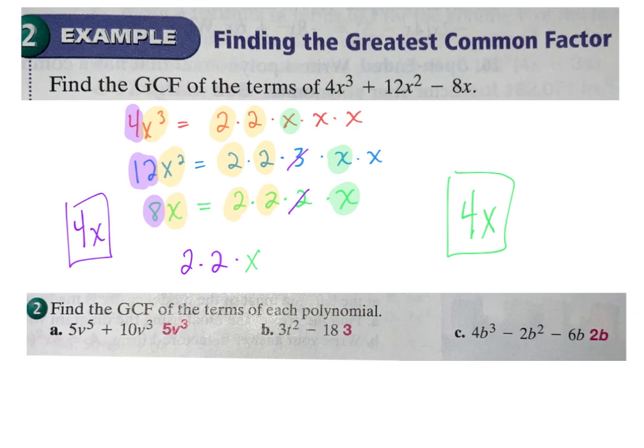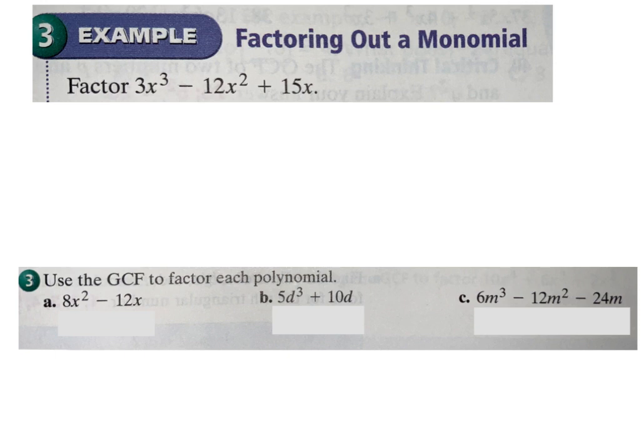All right, makes sense? When you are factoring, this is the first step in factoring trinomials, so you need to learn it. When you're factoring out a monomial from a trinomial, you have to first find your greatest common factor, and then you divide it out of each piece, okay? So what I'm going to do is look between 3, 12, and 15. What is the greatest number that goes into all three of those? 3. All right? Between my x's, I have x cubed, x squared, and x. What's the least number of x's I have there? X to the first power. So my greatest common factor is 3x.